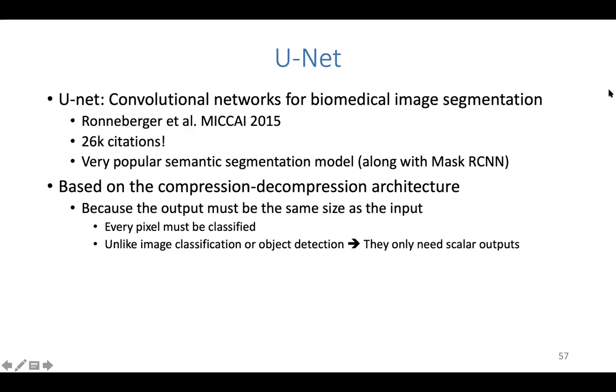Mask RCNN was developed for general domain pixel segmentation. Mask RCNN consists of two parts. The first part is Faster RCNN, which is based on object detection and performs object detection.